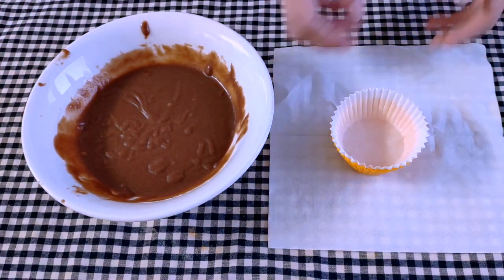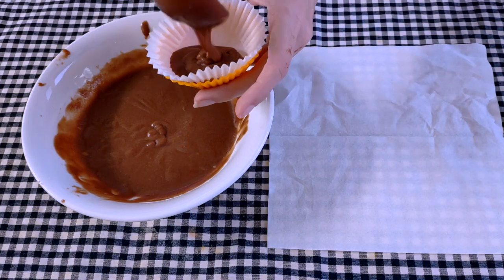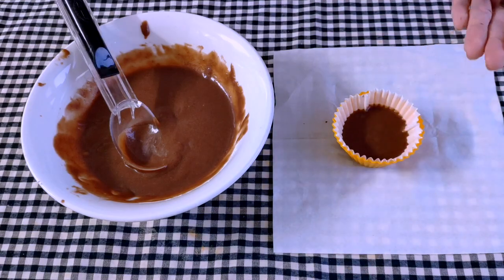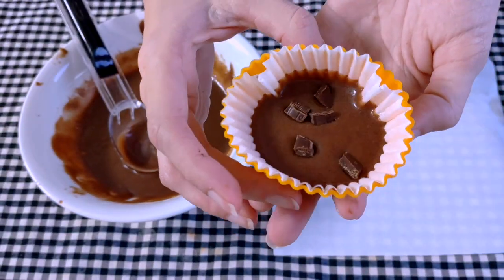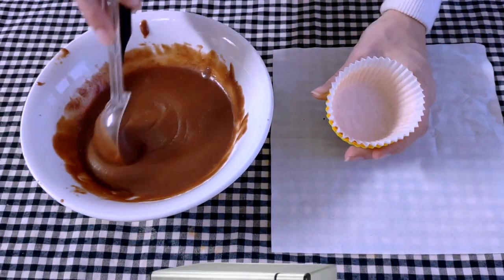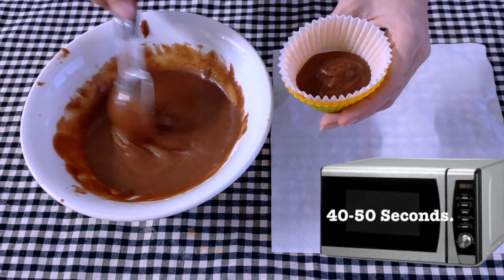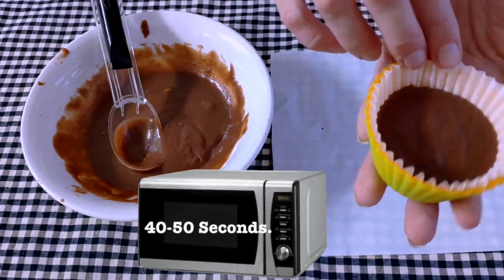Then it's time to fill the cupcakes. You can use a silicone mold, or just double or triple your cupcake liners to make sure they don't spread too much. We are going to fill them until halfway, more or less, to allow them to grow a little bit. And then we are going to pop them in the microwave for around 45-50 seconds. I left mine there 50 seconds, because I wasn't sure, and they cooked nicely, so yeah, it was a win.